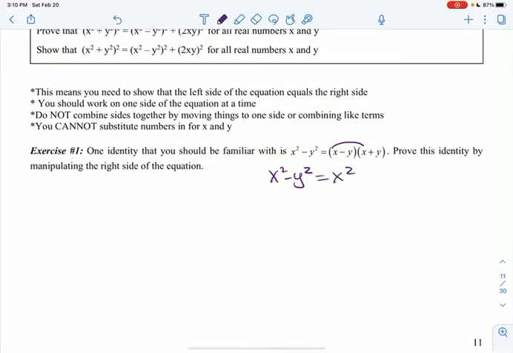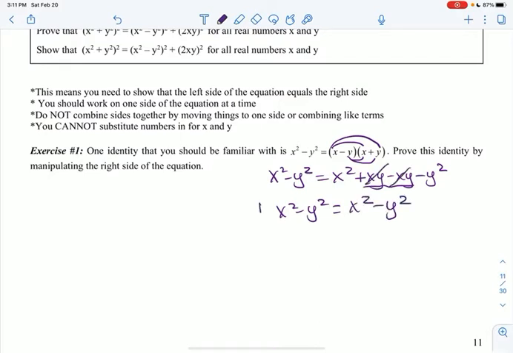So I'm going to leave the left side alone, and the right side I'm going to use that distributive property. So x times x is x squared, x times y is xy, negative y times x is negative xy. And could I write that as yx? Absolutely, that's the same thing. And negative y times y is negative y squared. Just like above, in the do now, I get 4 terms, and these two middle terms I can combine together. They actually cancel each other out, and I am left with x squared minus y squared, which is exactly what I had on the left.